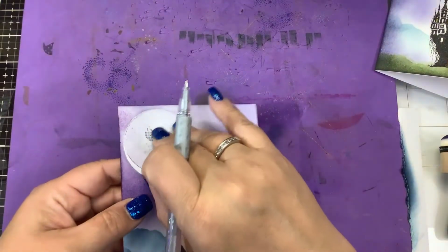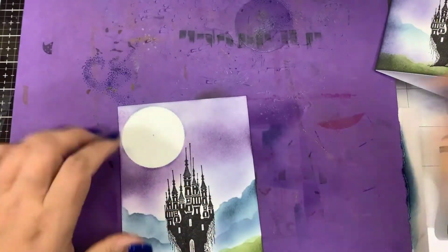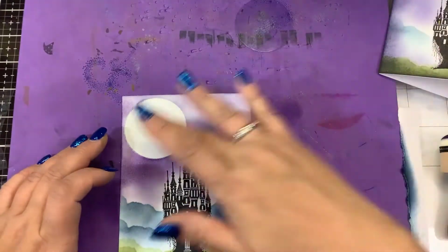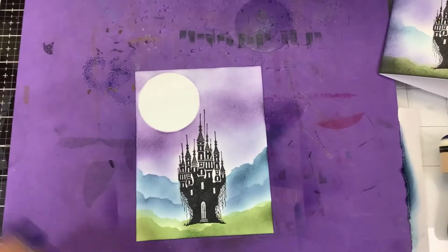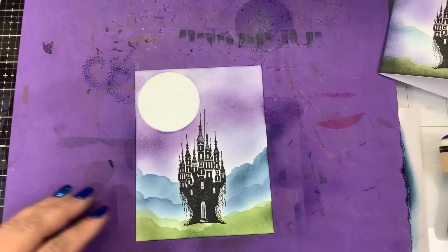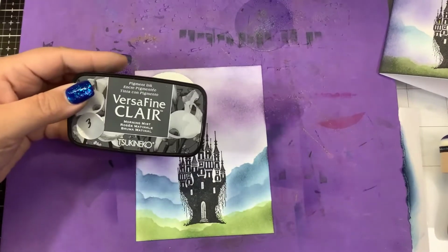Okay, pop my little mask off of there. I have a little stickiness there. I'll just take a little eraser and erase that off. There we go. All right, and then I'm going to grab a little bit of gray ink. VersaFine Clair Morning Mist.